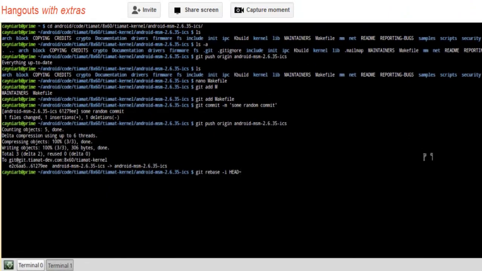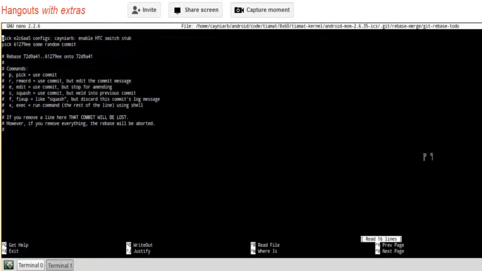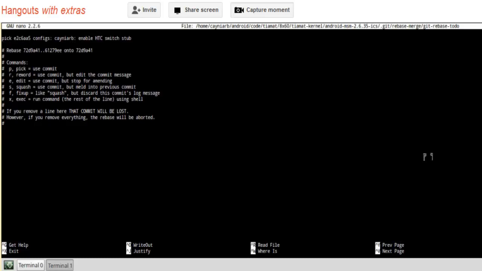And then you add an additional bit to that with how many commits you want to go back. I'm going to use 2 in this case. And from there, it takes you to this menu. And this shows me the top 2 commits on the Git tracking. And if I want to delete one, I can just remove it. This also allows you to go back and reword a commit, edit a commit, including changing the actual code substance of the commit, squash it into another commit, do a fixup, which is like squash, but not appending the second message, or execute something in the middle of there.